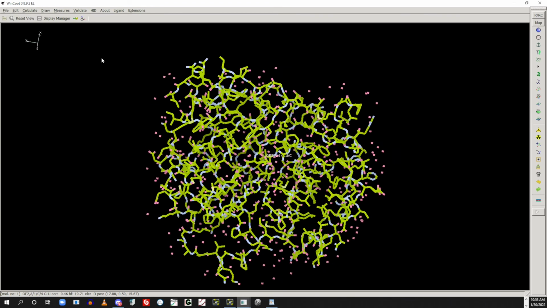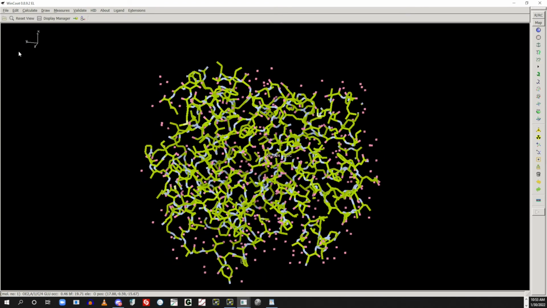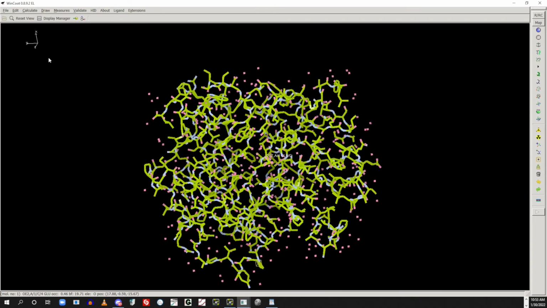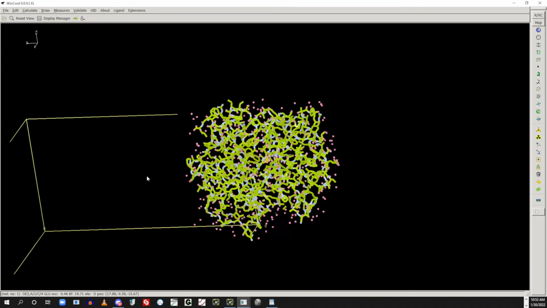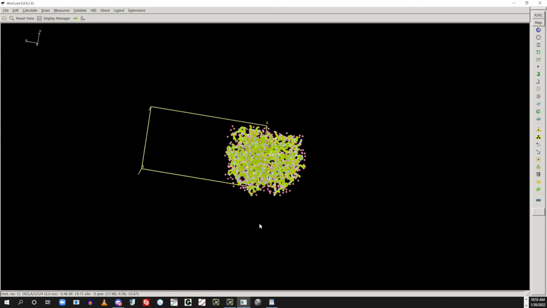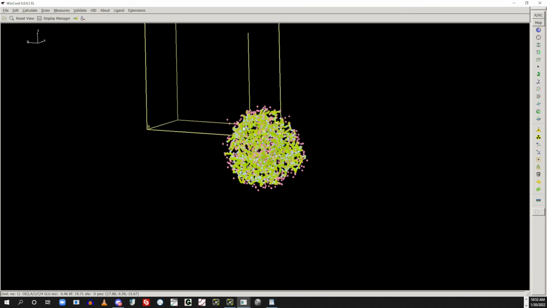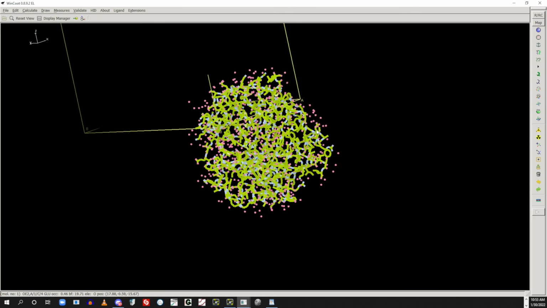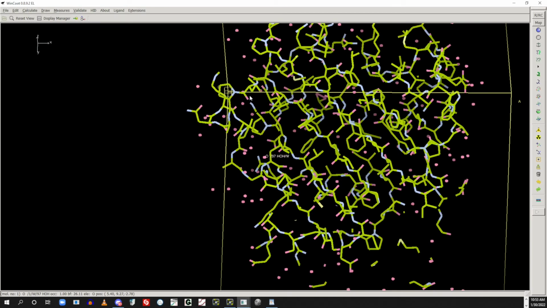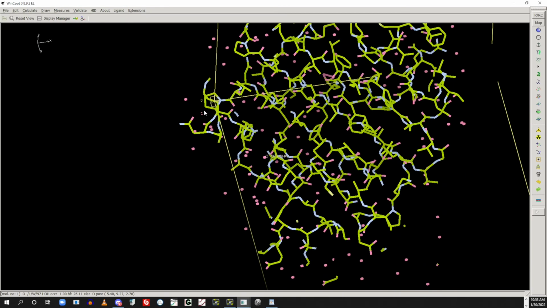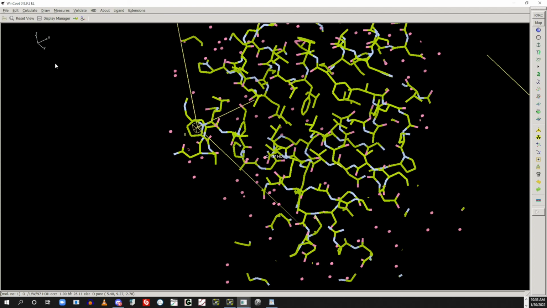Up here in the corner of the software, we see an indicator showing X, Y, and Z relative orientation. Those are our 3 axes. Then what I can do is draw a box which shows the unit cell, which is the repeating unit which builds the crystal. In this one corner here, we can see the origin where that little box is. So that's position 0, 0, 0 of XYZ, and XYZ come out from that with the orientation of this little indicator.